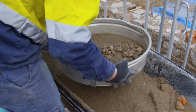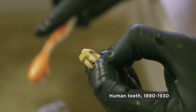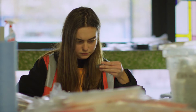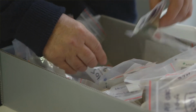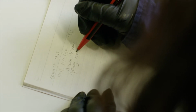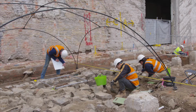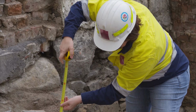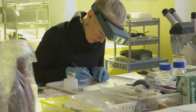So all artefacts are retrieved through sieves, or when they're found when we're troweling in the ground. They then get washed, they get bagged, so we know exactly where they came from, because these sites can be very complex. And then they go through a process of management in the Artefact Management Centre. So once they're dried and cleaned, they go to me, the artefact manager, and I do a little bit of preliminary research and also record some of the basic characteristics that will help with dating and placing the objects. So that all goes into a database, and then eventually I will do an analysis on the assemblage, and that's put together with the information from excavation, and it goes into the final report. So hopefully we can come up with a kind of cohesive story of what went on site and who lived here.